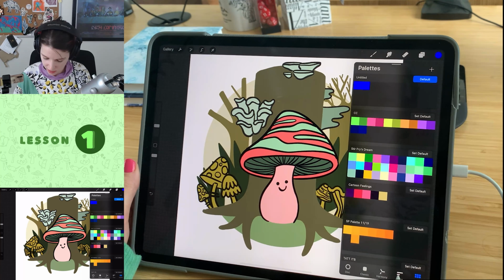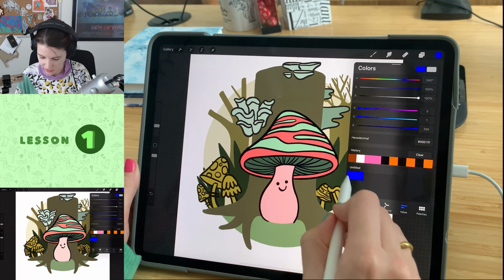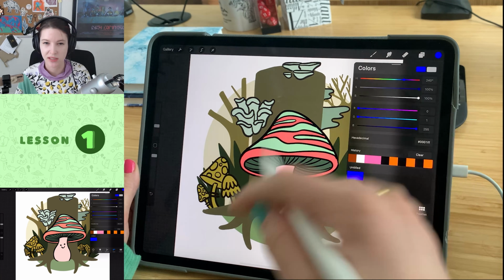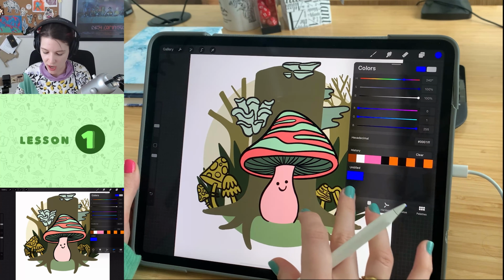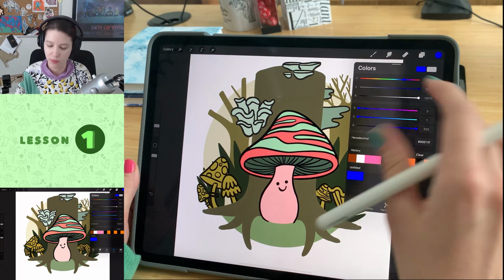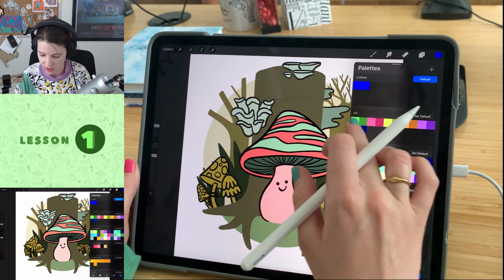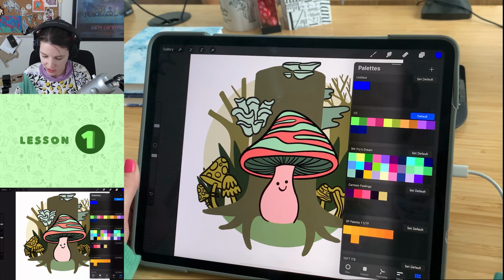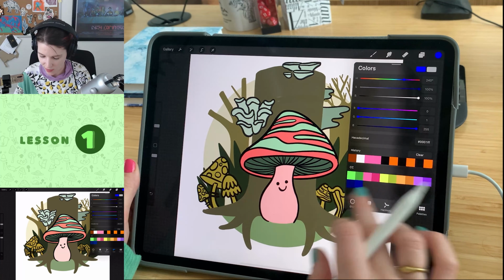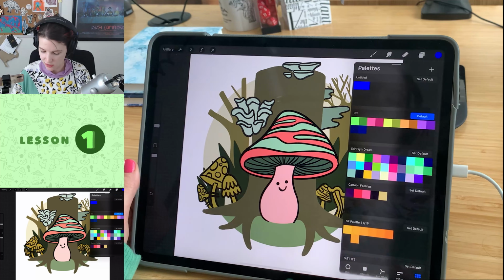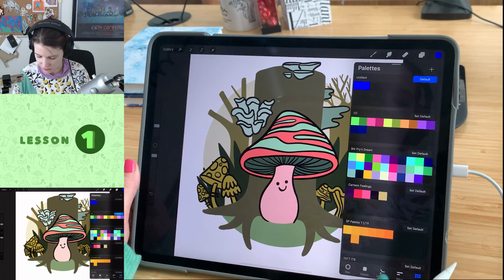So you see that I have this palette that I just created. Now it's here in the bottom. Because it's my most recent palette, it's going to show up as my default palette, which you can change in the palette window too. If I want this one here to be my default palette, I can set as default. And now I'll have access to it anywhere in my color picker window of choice. So go back to palettes. I'll set this new one as a default.